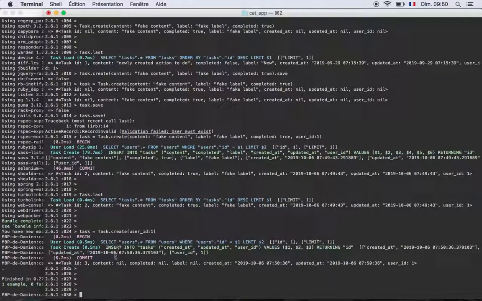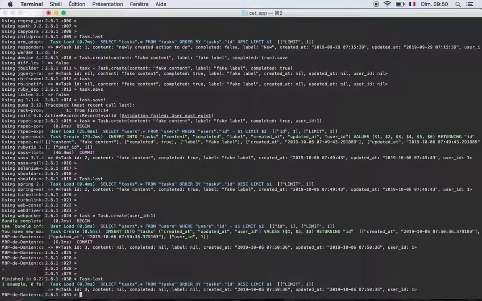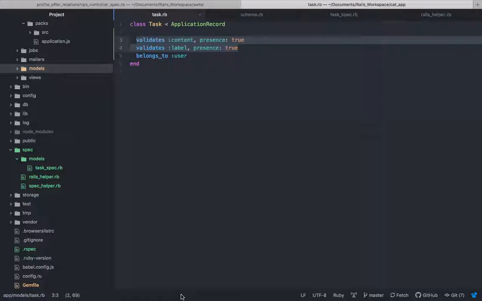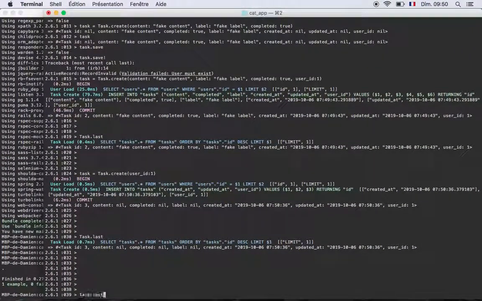You see, just put nil and nil and nil, everywhere. So if I do last, you will see this is a task that has been created. Now, if I put that and I try to do the same, it will not work.